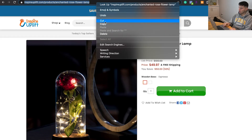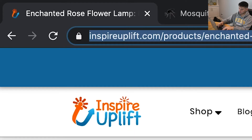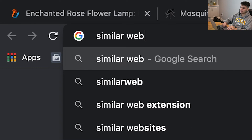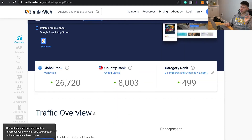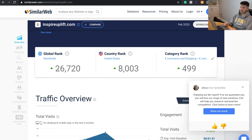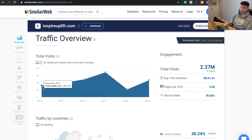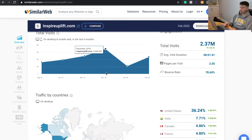We can't use Commerce Inspector unfortunately, since it's not a Shopify website, but what we'll do is go on SimilarWeb and check their traffic. I was able to put it in and as you can see, it's globally ranked 26,000 on the search engine, and for the United States it's 8,000 — that's insane. It's actually ranked 499 for e-commerce and shopping. This store is just pumping out traffic. In September 2019 it had 1.6 million views onto the website, and in December 2019, 3.4 million. These guys are scaling pretty hard.